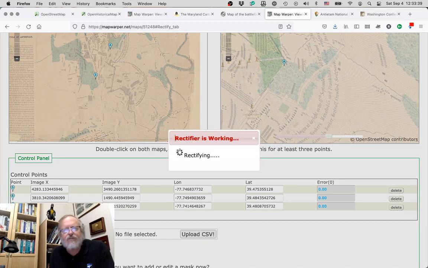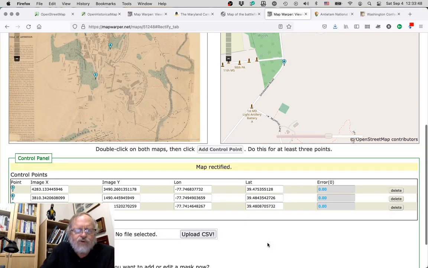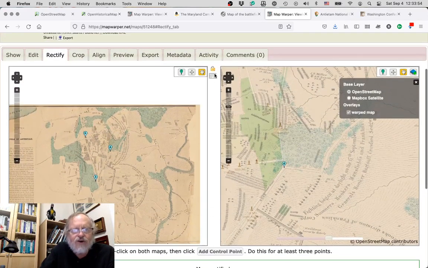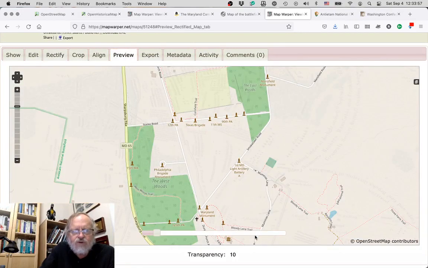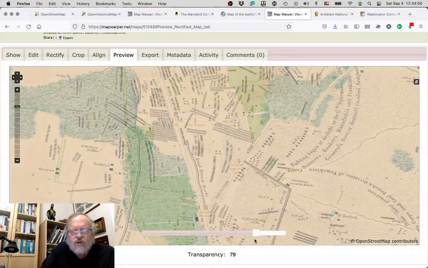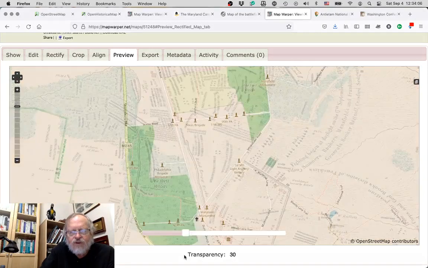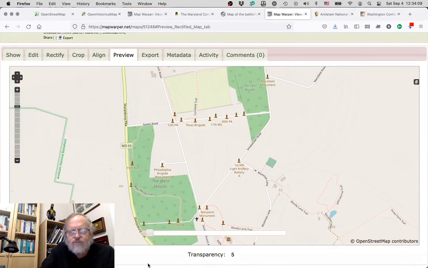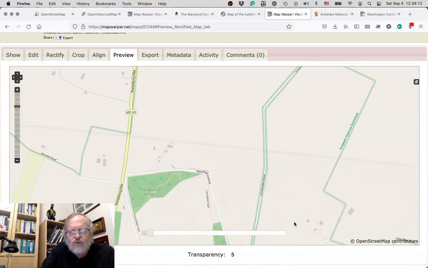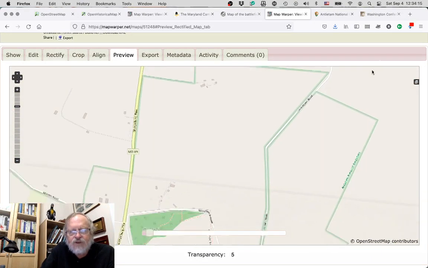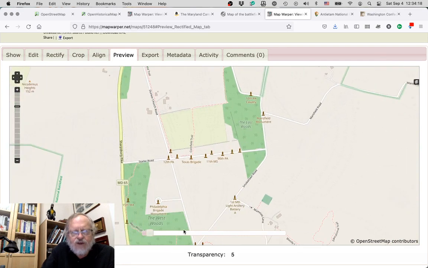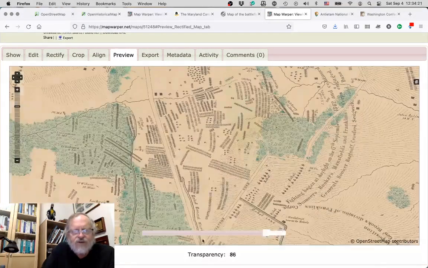And you can kind of see the problem with this map, trying to get it to line up, is that I am using real world control points that I think are fairly well matched up, and there you see our error is down to 0. Let's go look at the big preview. Okay, the area here south of the cornfield. And Smoketown Road is still a little bit of a mystery, just because it shows that big zag over there that I think doesn't really exist.